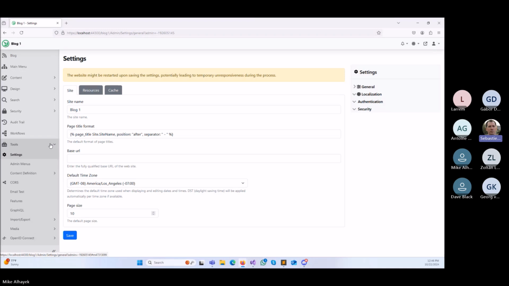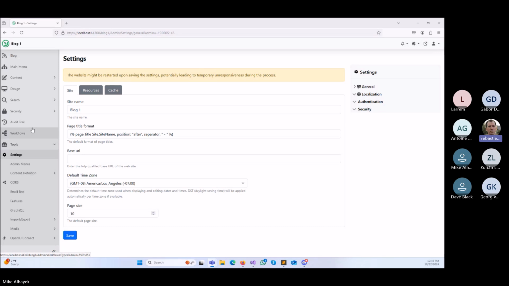That bothers me, to see content definition in settings, because for me, settings is really something like email connection strings, email settings, media settings, authentication settings, like how to authenticate. Not everything should be settings.